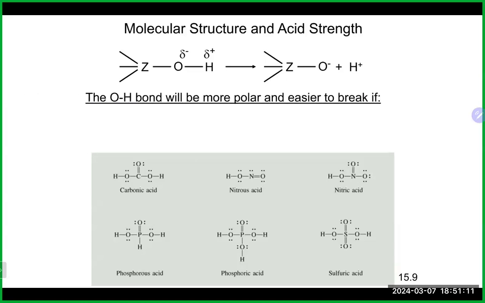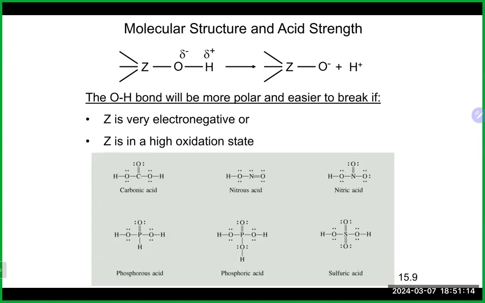Now, when we look at acids that do contain oxygen, and these are sometimes referred to as oxyacids because they contain oxygen, there are really going to be two different things that you would look at when you're trying to compare acid strength. One would be electronegativity, right? Electronegativity is the ability of an atom to bring electrons towards itself. It increases as you go this way on the periodic table and decreases as you go this way. The most electronegative element is? Yeah, I would agree with that.